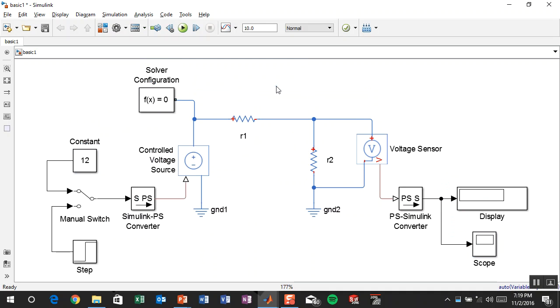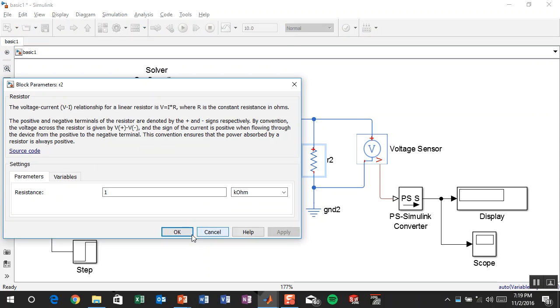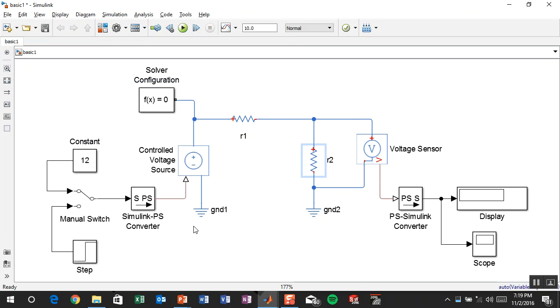So what should happen? I mean, what should go on the display when I do this? I have 12 volts with the manual switch connected, controlling this voltage source. We set these to 1K each, 1 kilo ohm and 1 kilo ohm. So I'm making a voltage divider network. You should do this in your sleep. What's the voltage right at this node? This is 12, so it's going to be 6. It's nice to have some kind of expectation of what should happen so that when you run it, you can say, does that seem reasonable? So we'll run it real quickly.